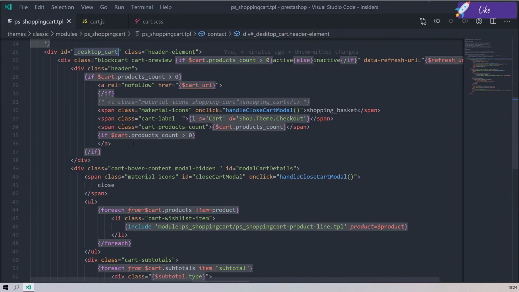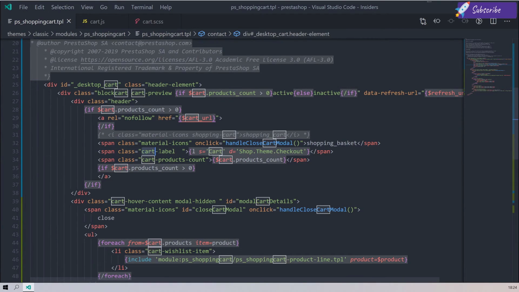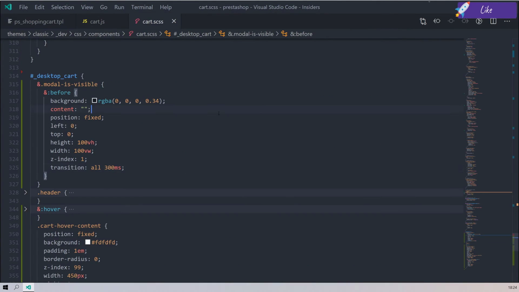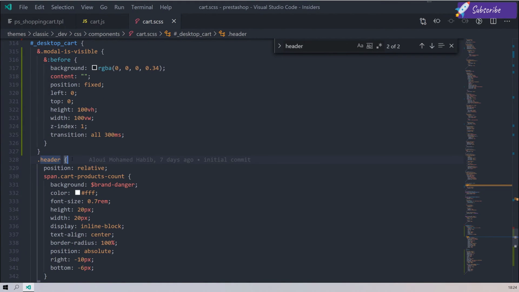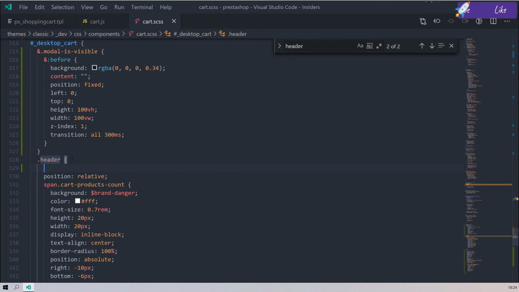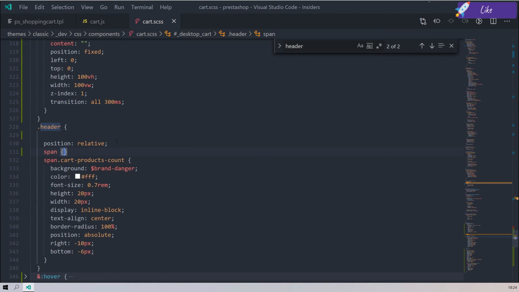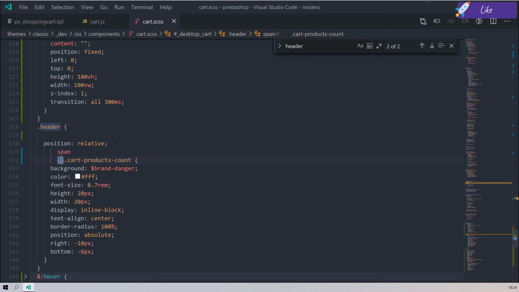So to do that, we need to go back to this template, and this is cart label. It's cart label inside the class header. So searching for the header, which is this one, and we simply do span. Instead of having span multiple times, we could do this.